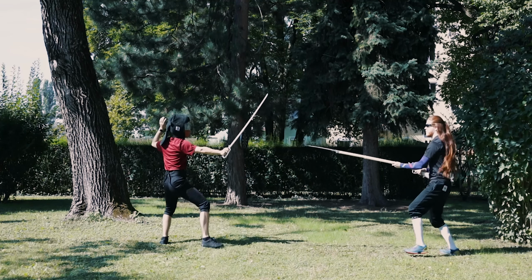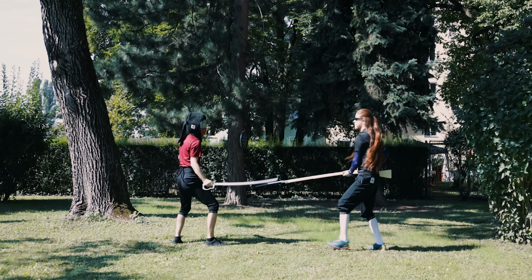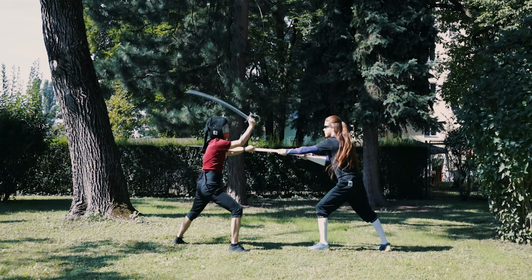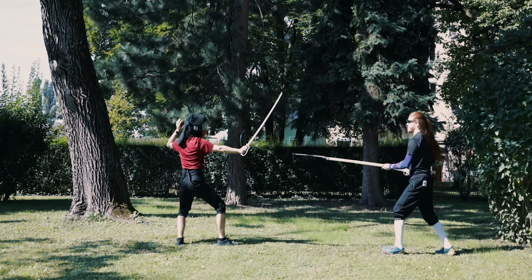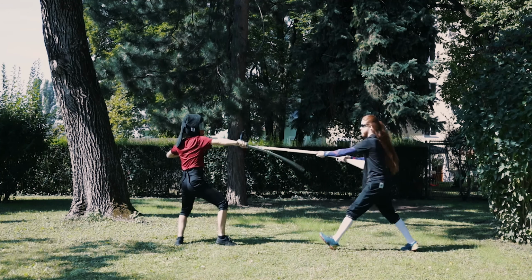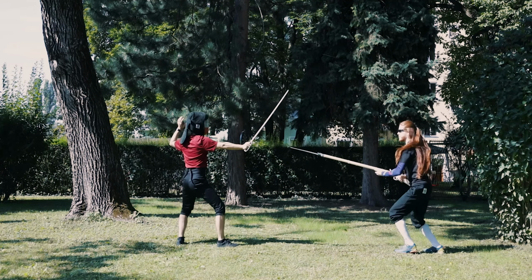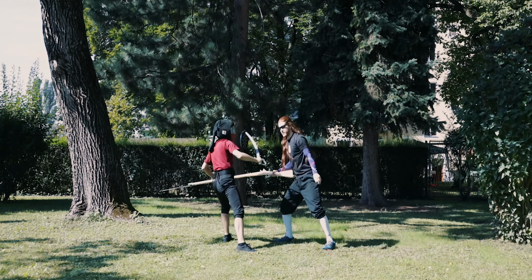Again, this is the standard version with a lunge. Here, pulling the opponent towards yourself while stepping outside of the line to the right. Once more, stepping outside of the line and pulling. And last but not least, stepping to the left, cut two at the head.